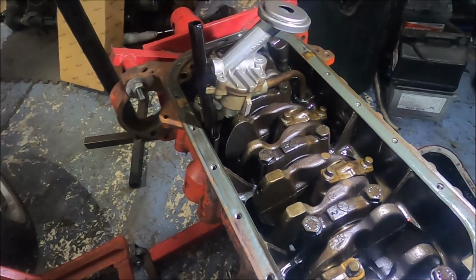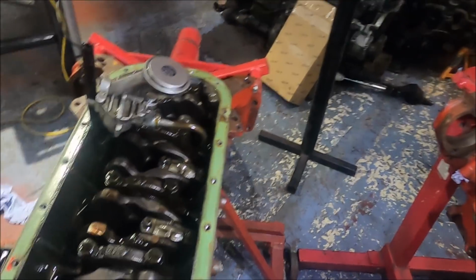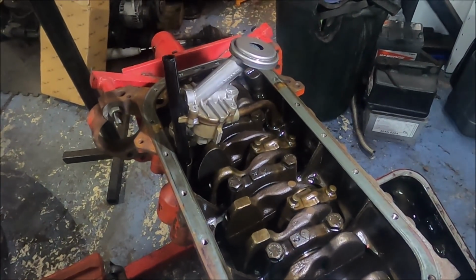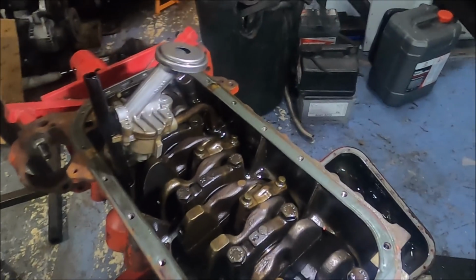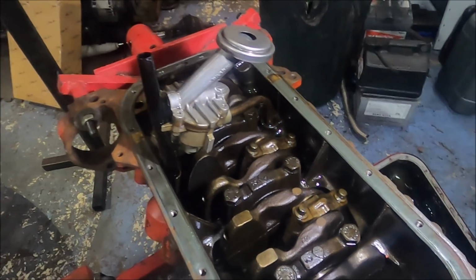But yeah, they look, to me at least, the same. Internally, the block. I'll get Thomas to have a nosy in a minute, see if he spots anything I don't. But generally, they're the same. I knew the internals, the crank, the rods and so on were the same. Well, they should have been. As far as I can see, they are. But I didn't know if we'd see any difference in the block. But no, I don't think so.